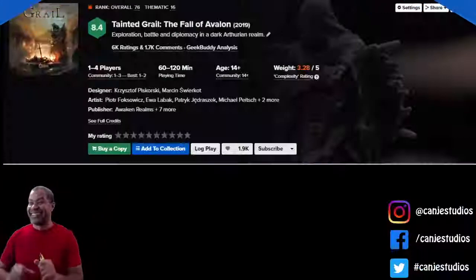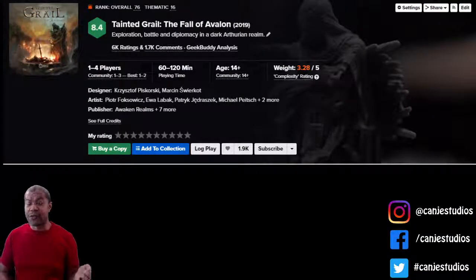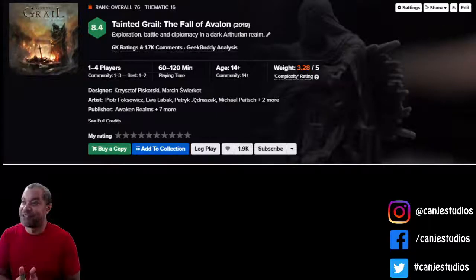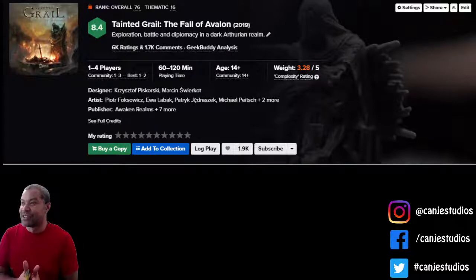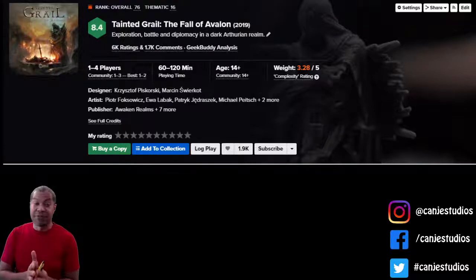But first, information. Tainted Grail, thematically it's a 16, overall it's a 76, which is really huge off Board Game Geek. It's got an 8.4. Complexity is about a 3.28. Best played 1-2 player, which is my language. It's a 1-2 player game, solo or with one other person, which Cody will be joining me. Made by a grand group of designers, including Christoph Piskorski and Marcin Swearcott, hopefully I got that right. I apologize if I got it wrong. The artists are a grand group because I heard the art on this game is beautiful, and it's published by Awaken Realms. I don't know if this game will hit retail, but it went to the backers who backed it way back yonder.